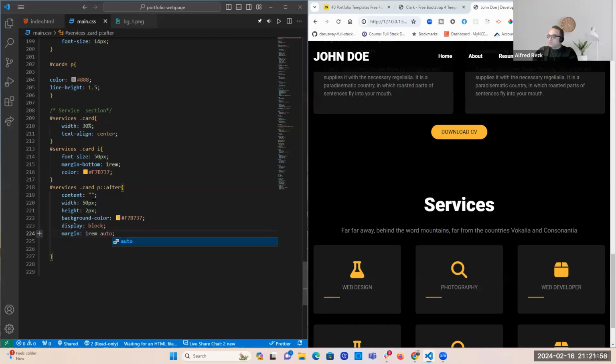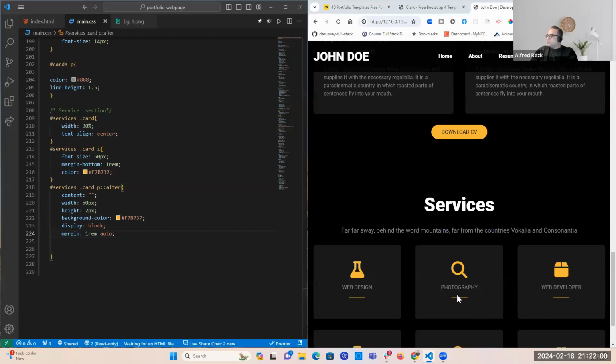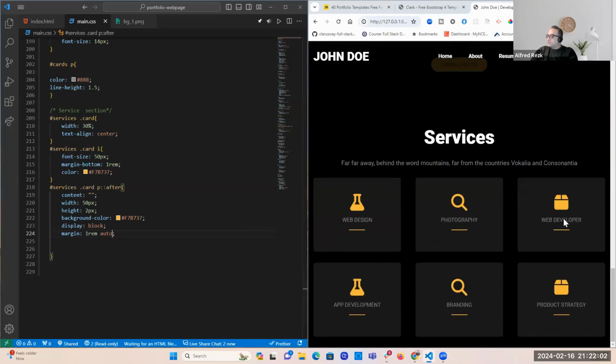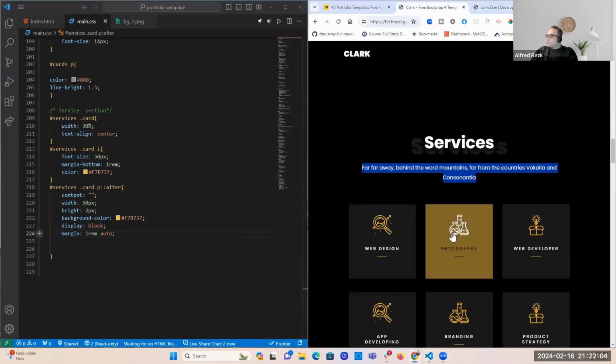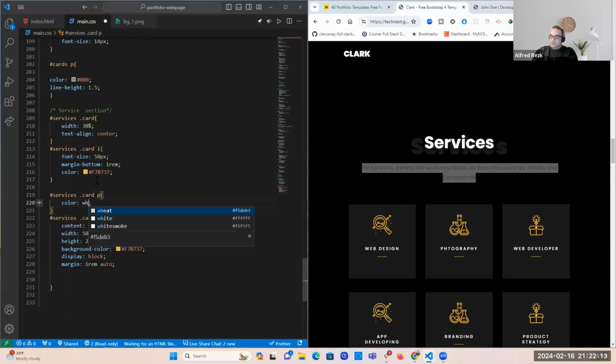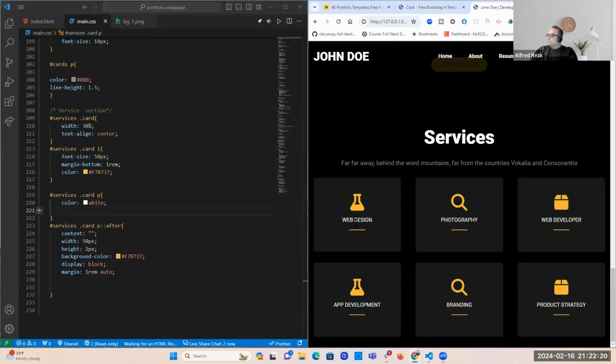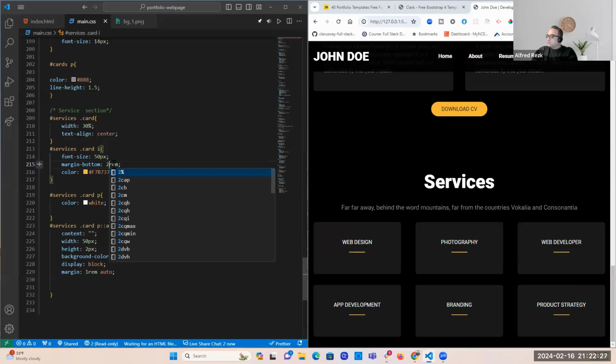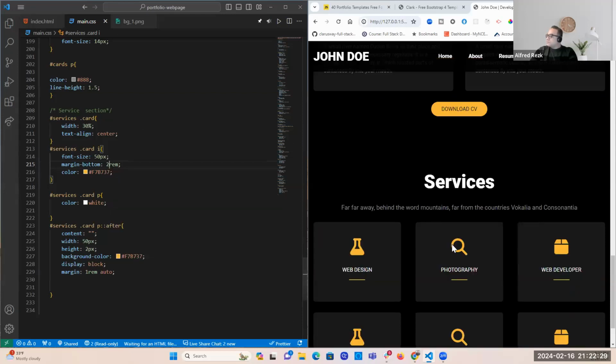Here we go. So we successfully added these small dashes across all of them. Now, for the paragraph, color white. Good. Let's do 2 rem here. Why not? Okay.